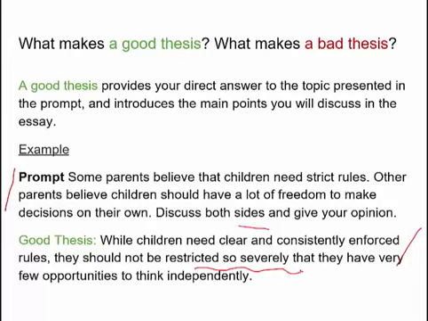Okay, do you see how this thesis statement provides the perspective of the author? If body paragraph 1 is about the positive aspect of rules, body paragraph 2 is about how rules should not be overly strict. And that's how we know the overall structure of the essay, because it's indicated in the thesis statement. Notice also, we're supposed to give an opinion in this essay, and this thesis clearly states an opinion. It gives the perspective on rules that this author provides. Okay, so this is a good thesis statement.